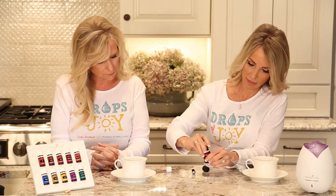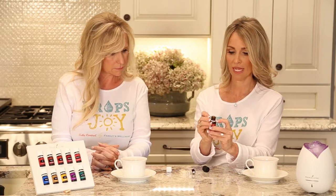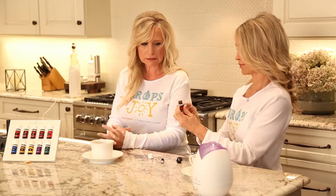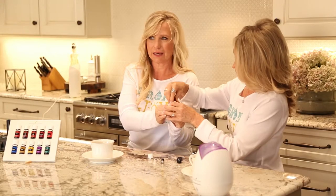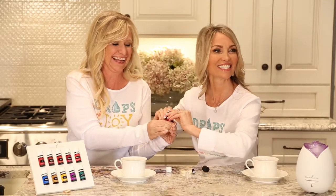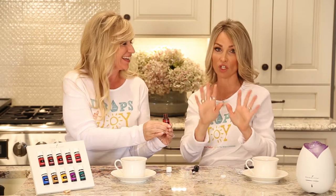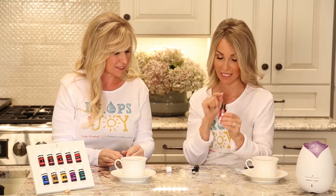What you do is take the little plastic tip off and this black cap. If you want it to be pretty, take the white ring that comes with the plastic lid. Take the plastic ring off — that is just for cosmetic reasons. And we all know we like our oils to be the prettiest.